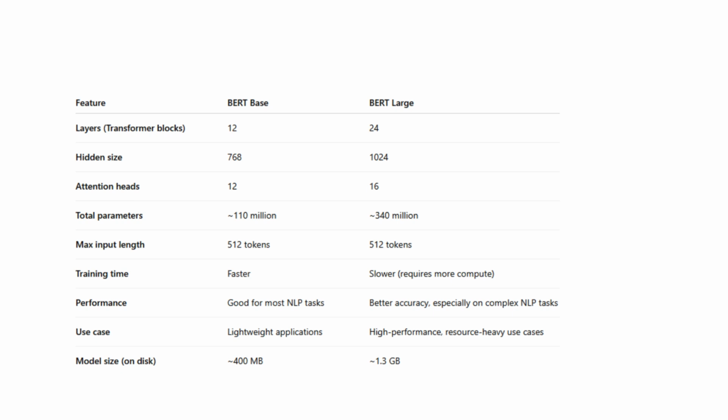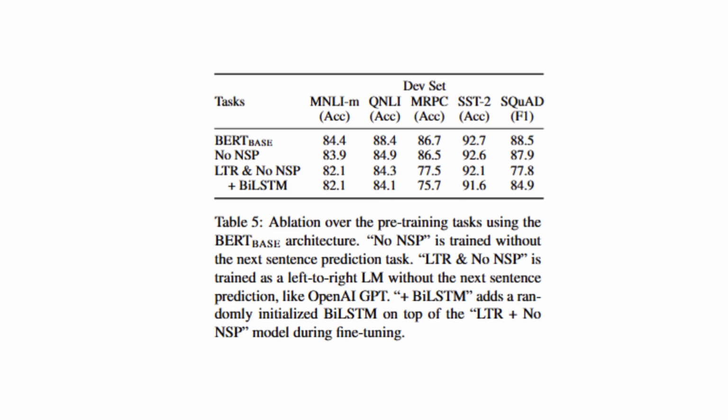It seems like the size of the model is a significant factor in its success. But is the size alone responsible for the improvements, or are the pre-training tasks equally important? That's a great question, and the authors address this with ablation studies. They found that both the bidirectional nature of the model, enabled by the MLM, and the NSP task are crucial for achieving state-of-the-art performance. Removing either significantly degrades the results. The bidirectional nature is particularly important for tasks requiring understanding of both preceding and succeeding context.